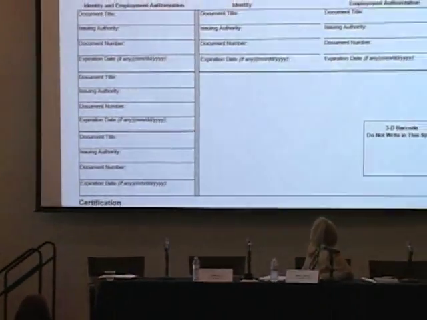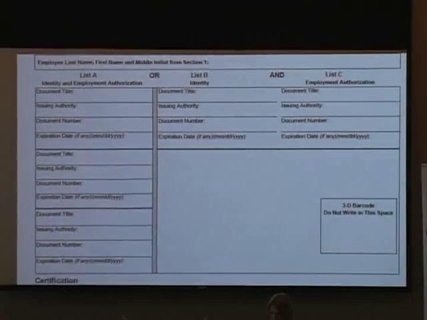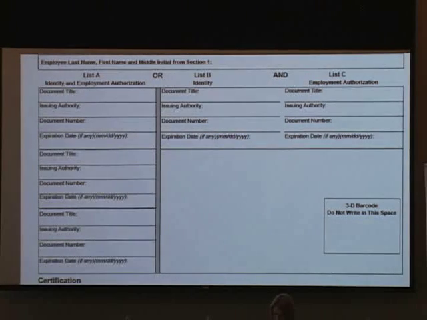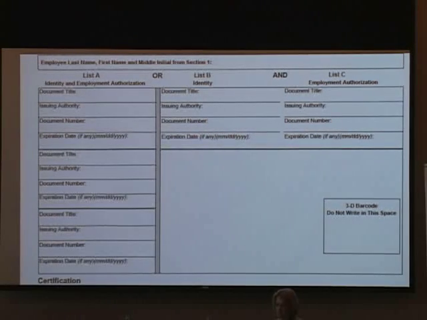And the one thing that I have to say so far is that it's definitely really expanded, and I think we have a lot more room, which is probably good for the most part. In terms of what's important here, what's changed, and this is why I mentioned the I-9 scrapbook of horrors, they've moved over document title, issuing authority, document number, and expiration date. They've repeated it on list B and C. And you might think, well, that's kind of common sense, but actually it wasn't there before.